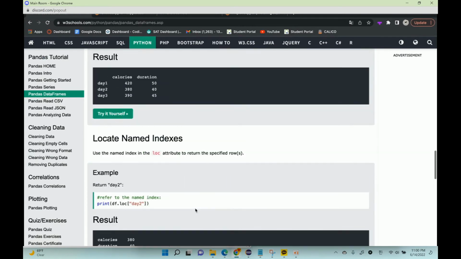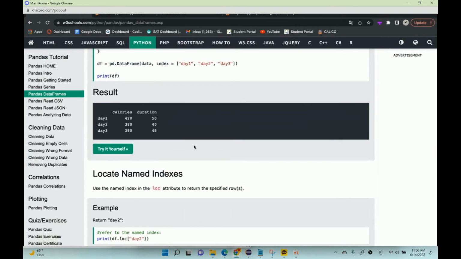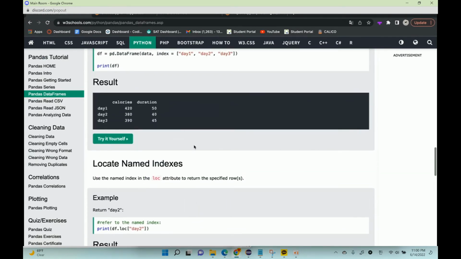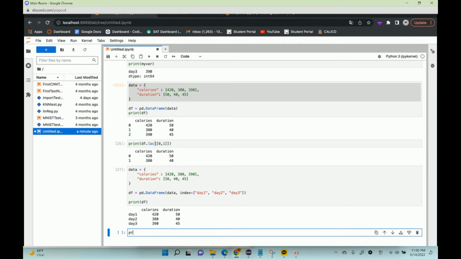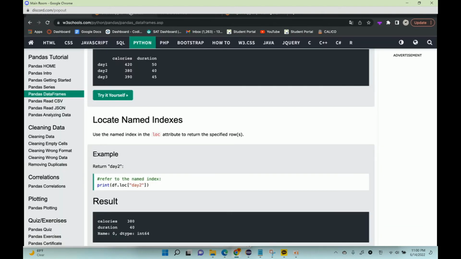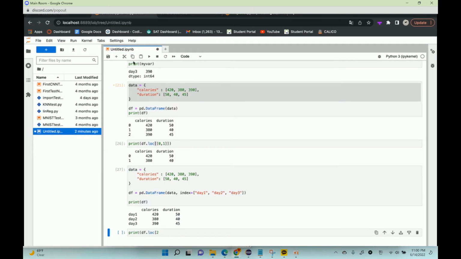Alright, so that was how we made indices or index names for our data frame. And then once again, we can use the loc, short for locate function, to find specific indices. So let's say I print df.loc["day 2"], yeah, it would be day 2 because we renamed it, right?